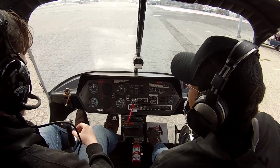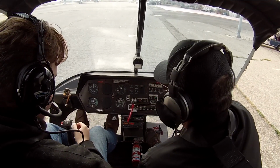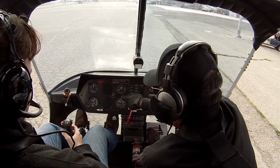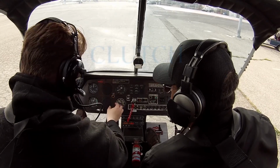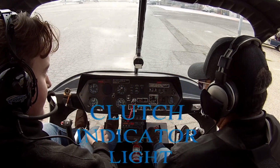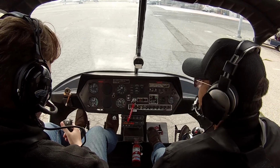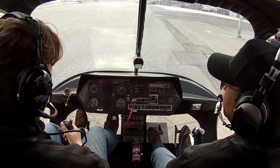Perfect. All right, now as soon as we engage the main rotor, we want to check that light because normally it was on. Now we want to make sure that light didn't burn out, so you're going to push that button on there and make sure, yep, just push it. Yep. It works, all right? Now we know the bulb didn't burn out. So now we know the clutch is engaged. Okay. All right, now what you're going to do is increase the throttle to 18. So it's going to be thumbs up, roll the throttle to the left.